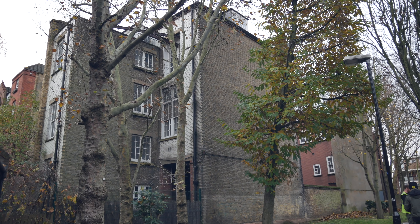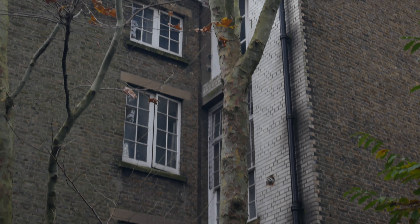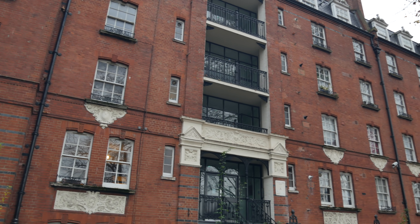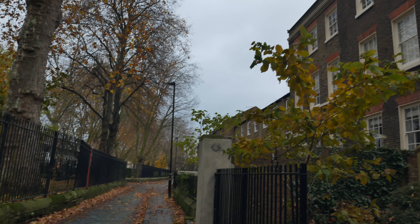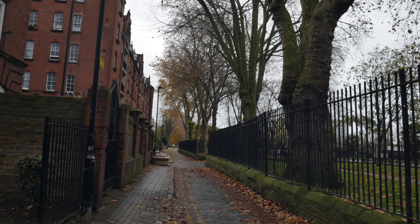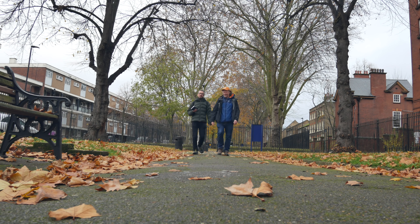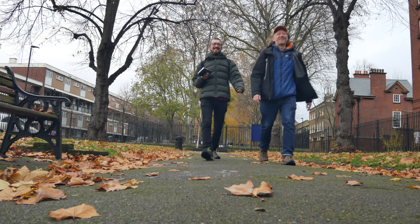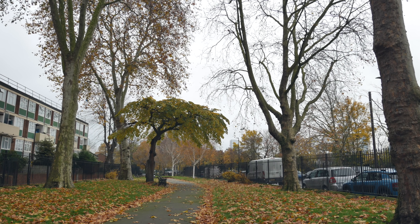These buildings are quite interesting. We're coming in from the back because the river goes behind these blocks. This is dwellings built for Jewish artisans on a significant scale — early council housing effectively, from when London started to put up these sorts of institutional blocks. The river joins Stepney Green from these back streets. The green itself is a long river-shaped leftover — a bit of green space that clearly represents something that was here before the houses were built. The stream runs along the length of the green, along its north edge, all the way to the church further on.